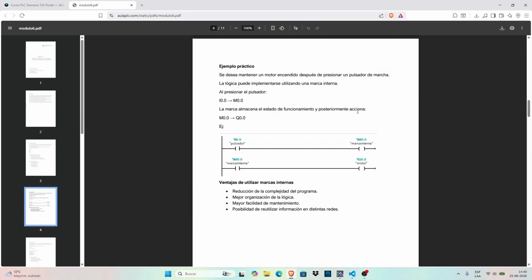For example, by pressing the I0.0 button the M0.0 output is going to be activated, and this in turn is going to close this contact. When this is activated, it stays activated automatically, and then the motor is activated.